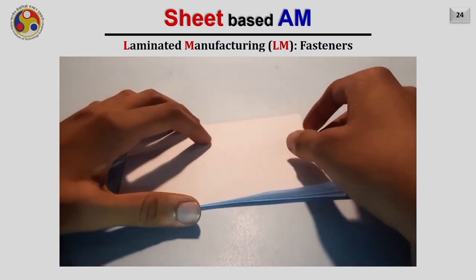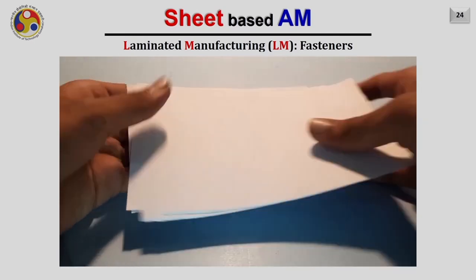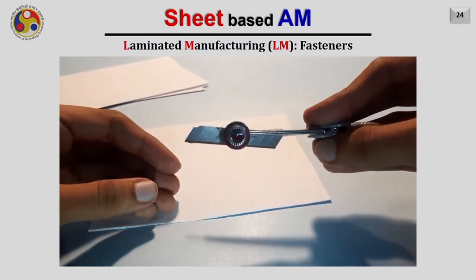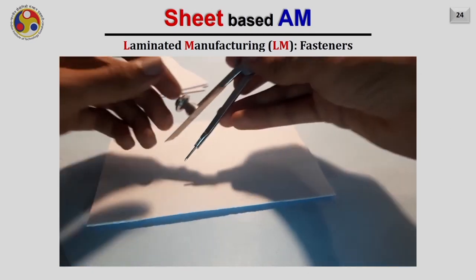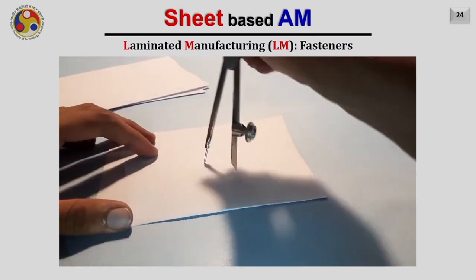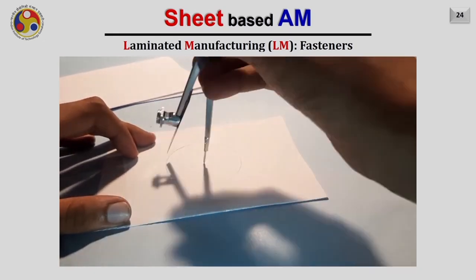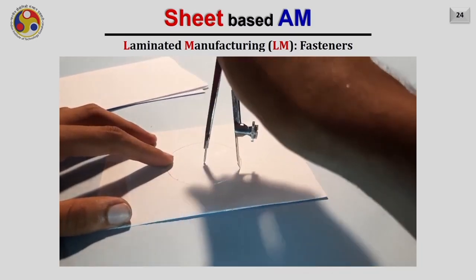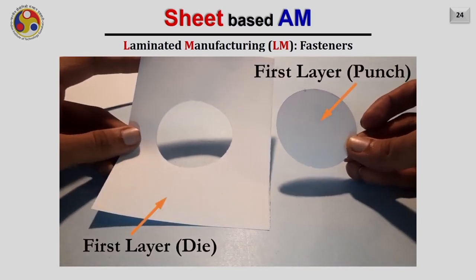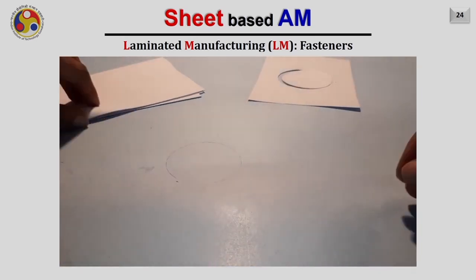So let us have a look at a DIY project utilizing the sheet lamination based additive manufacturing process to manufacture a tool. We shall use the approach of cut then paste here. This is a sheet that you are seeing. We are going to cut the appropriate contour out of this sheet, and one part of the sheet will correspond to the punch and one part of the sheet will correspond to the die. Here in this case we are considering the punch to be a cylindrical object and the die to be a cylindrical cavity. These are the first layers corresponding to the punch and the die.